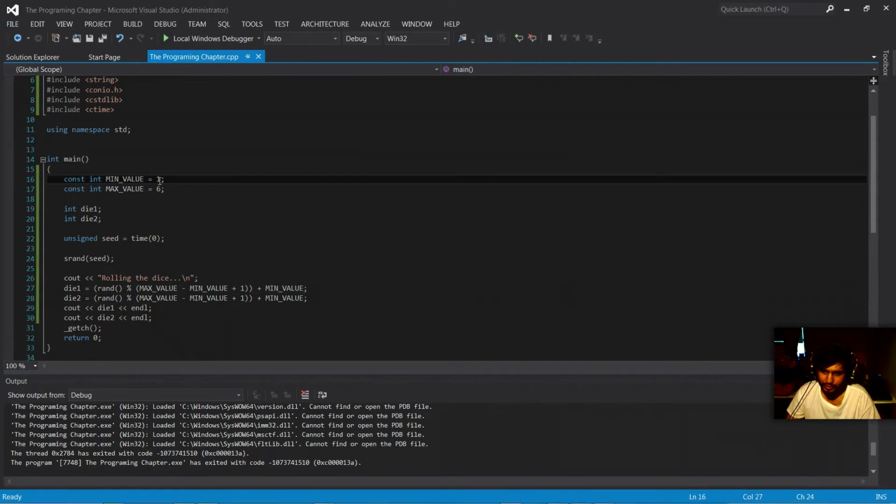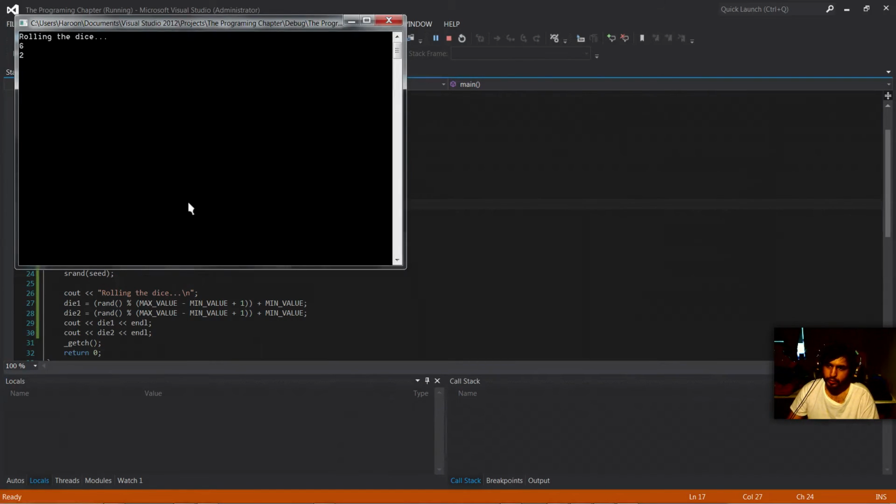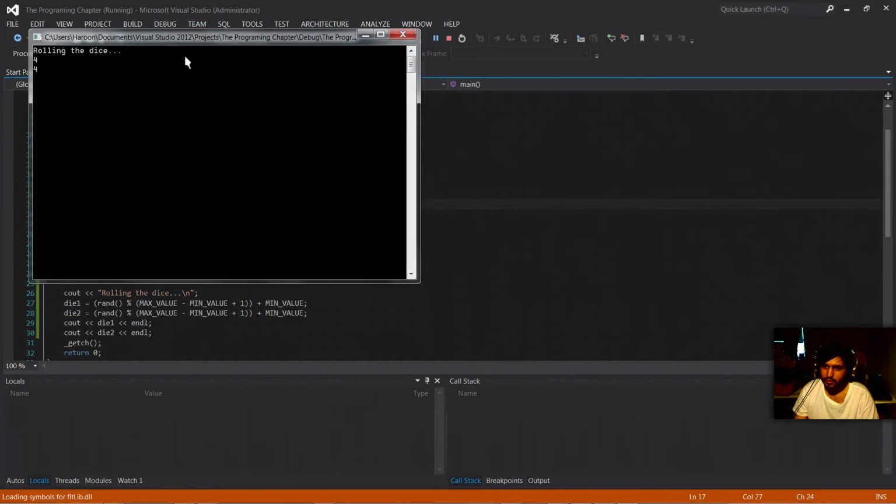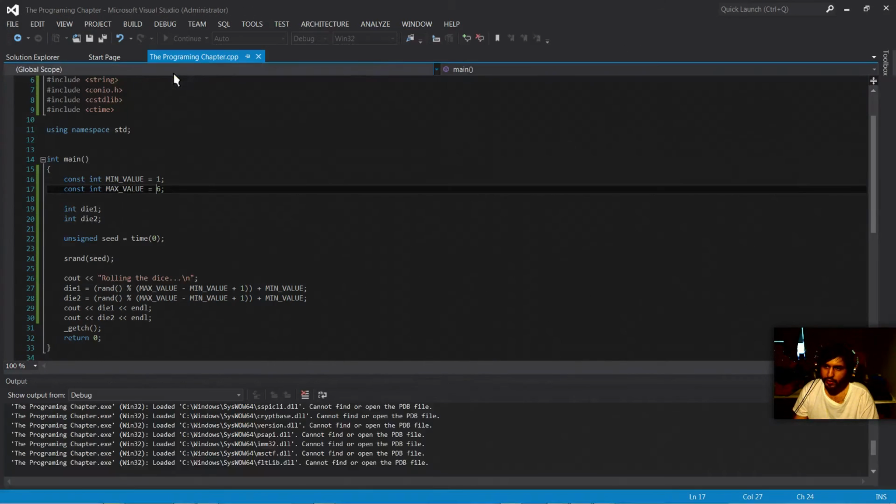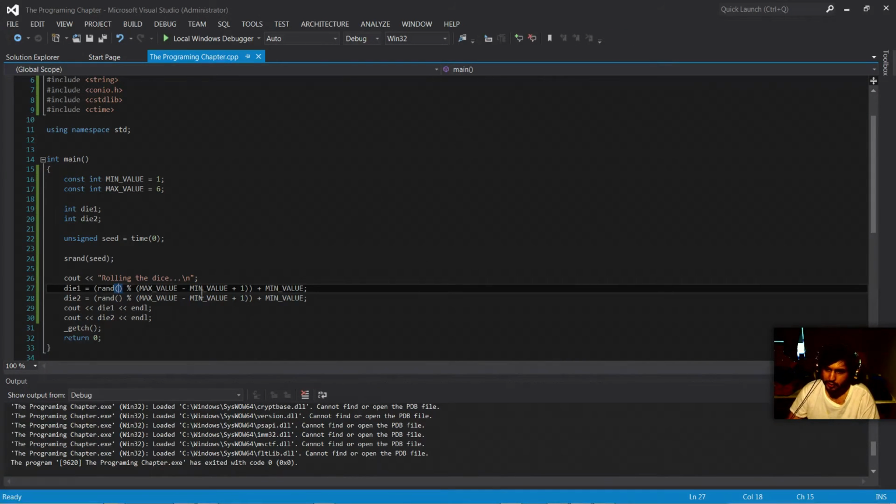So it subtracts 1 from 6, and then it adds 1. And then it adds 1 again. So that's how it randomizes it. So then each time you use the program, it's going to do the same thing here. 4, 6, 4, 5, 1, 5, 5, etc. So that's how you do the randomization of the stuff. All right. Moving forward.